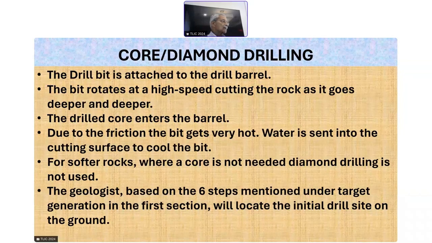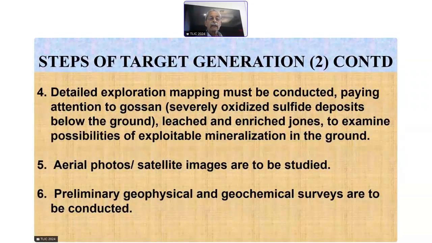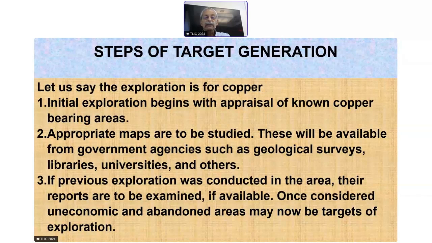For soft rocks, when diamond drilling is not needed, it is not done with a diamond bit. For soft rocks, less hard minerals are used in an impregnated bit. Geologists, based on, okay, in the earlier section I went through, let's see if we can get back there. Okay, here, these are the ones. Steps of target generation, all these steps.